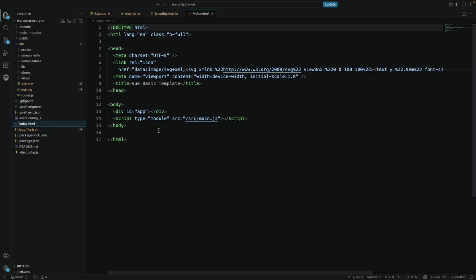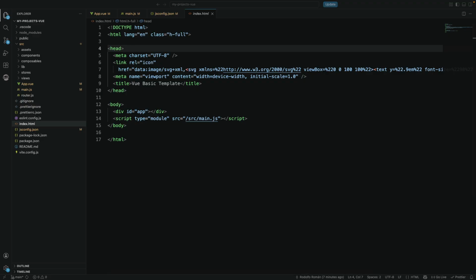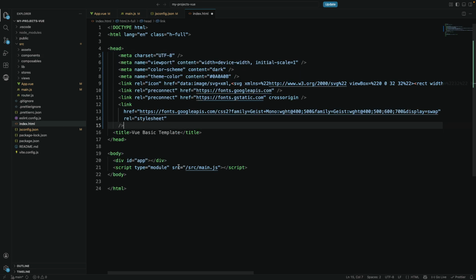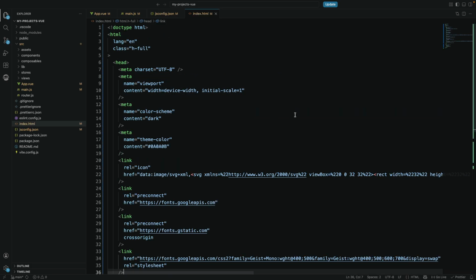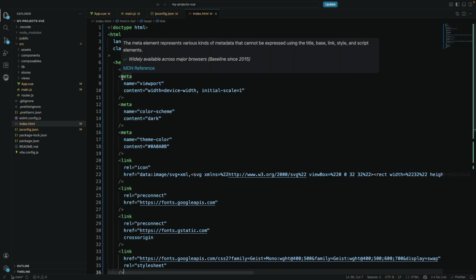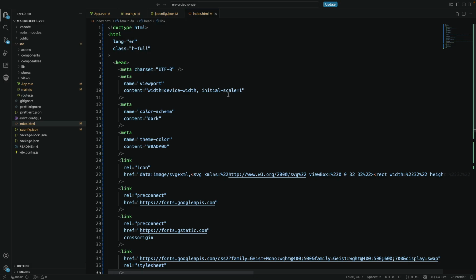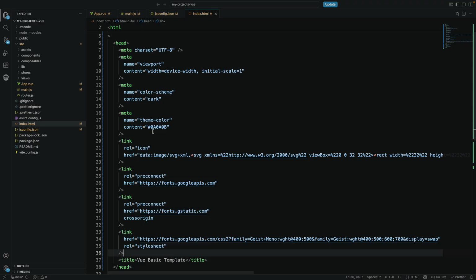And here, I will be adding some meta tags that I want to have completed and change a little bit about the icons. So let me just do this. Okay. And let me explain. Here we're just doing the viewport. We just have it the same as we had it. We have the meta tag just to say that we're going to be using dark mode, the theme color, what is going to be my colors in general.